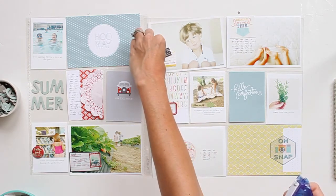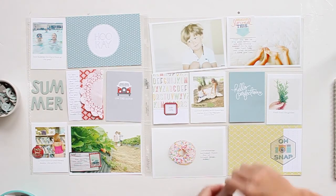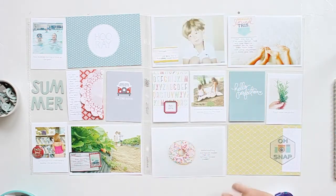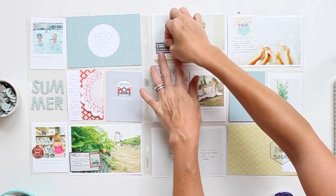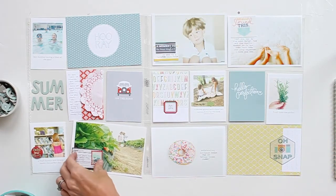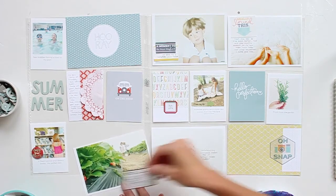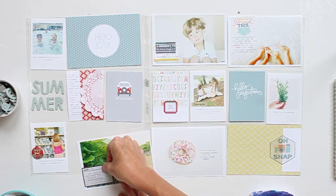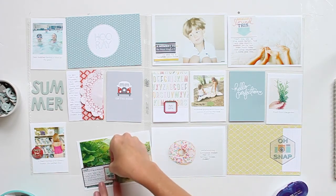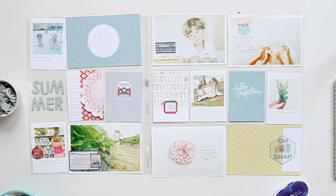Sometimes if I know exactly what I want to say, or if there's a digital element that I want to add to my photos, I might do it when I'm printing my photos, but most of the time I'm not really sure how the embellishments and the different stickers and things are going to go with the photos, and where I might have enough space or how big something is. So I tend to use my typewriter more than I do Photoshop or a photo editing program for adding my journaling.